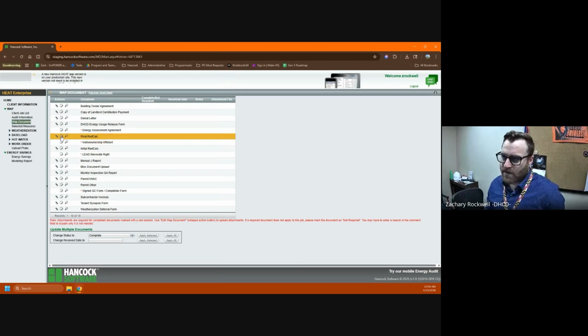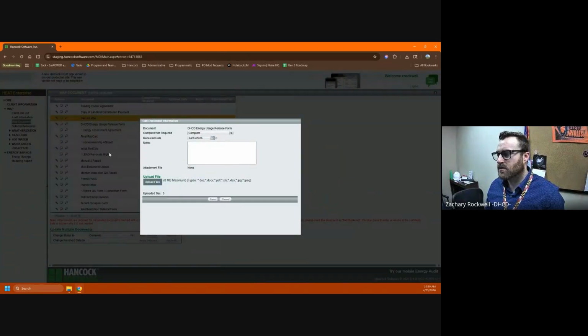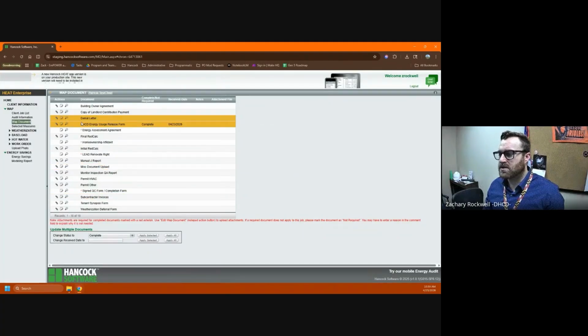Just to show you kind of how that works, you can hit the pencil, or I shouldn't hit that. That one's not the same. So we'll do the release form. So hit the pencil. You're going to set complete. It'll automatically set the date, and then you can add a note for it, and then it should give you the option to, there we go. Okay. So that's how you put this information in, is the pencil. To upload the file that you need to attach for that, you go to the pencil with the pad of paper.